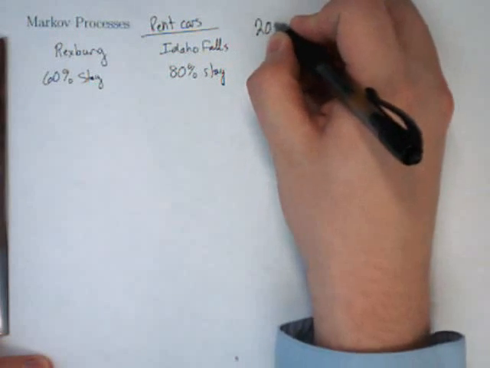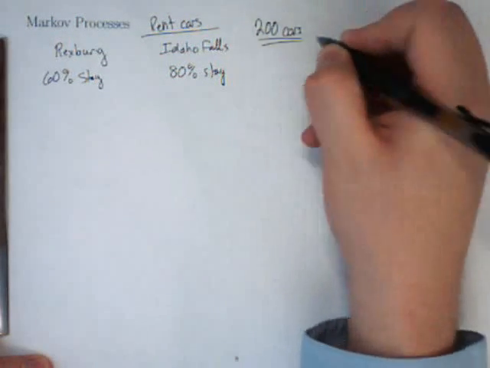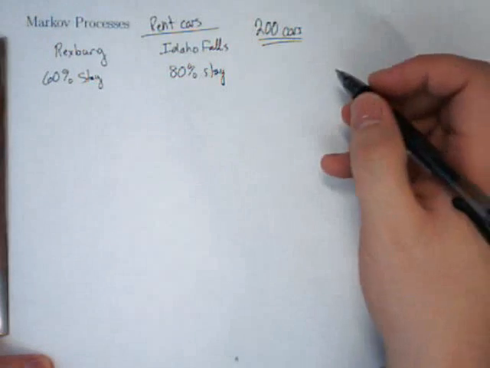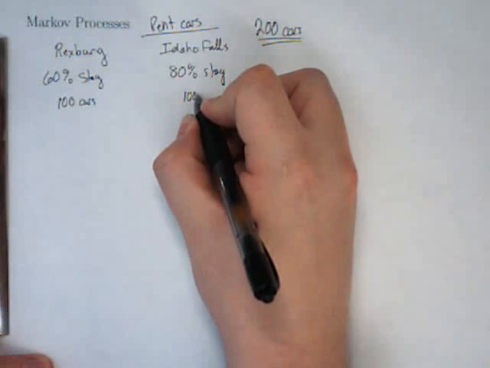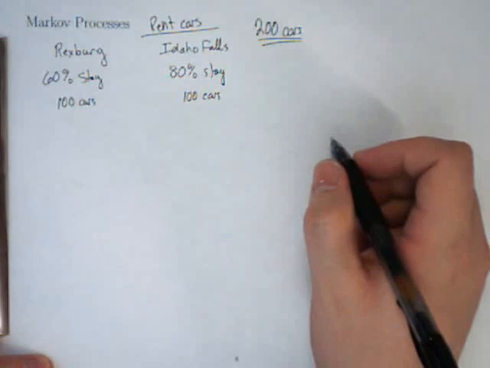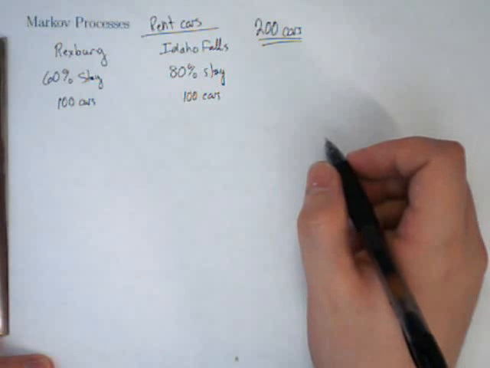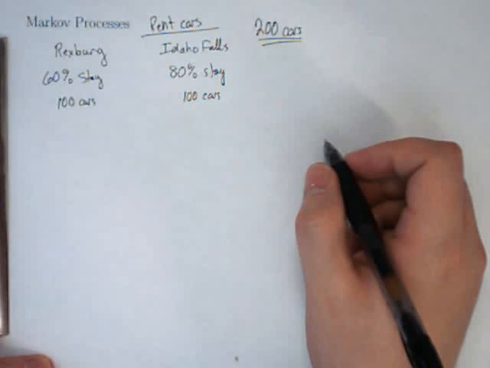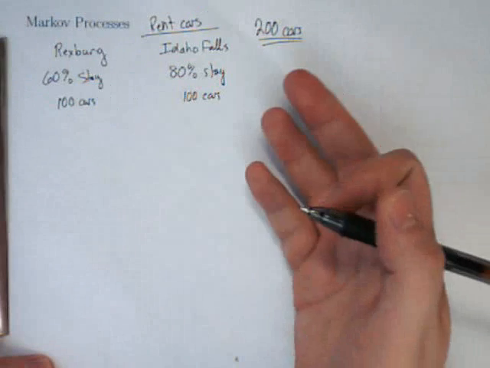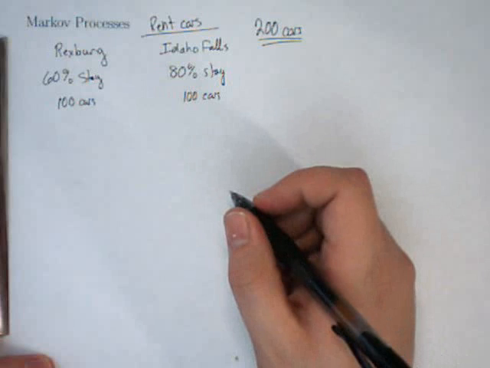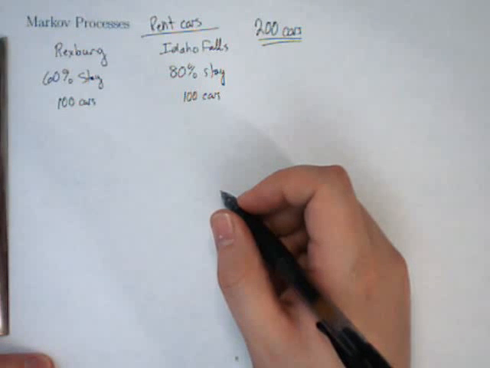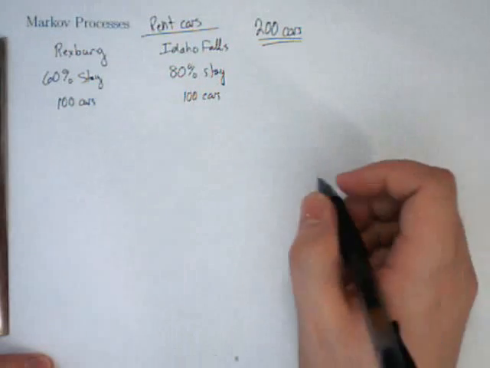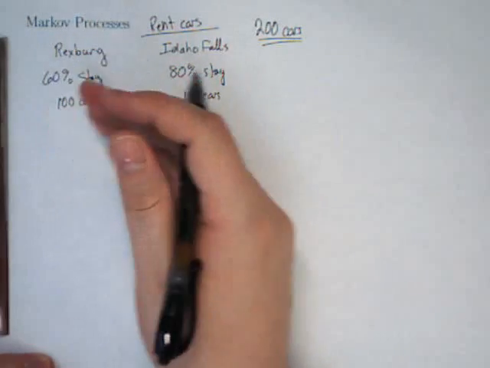So let's suppose we have 200 cars. And suppose initially, right now, that we've got 100 cars here and 100 cars in Idaho Falls. So we got 100 cars in both places. Question: after a lot of weeks, how many cars are going to be in each spot? So our goal right now is to turn this into a problem involving matrices, and we're going to discover that eigenvectors show up as a solution to the long-term problem of where will all the cars be in the long run. So first, we're going to start with setting up a system of equations.